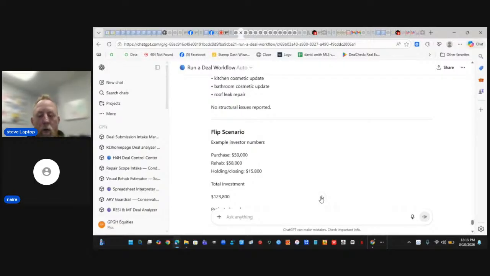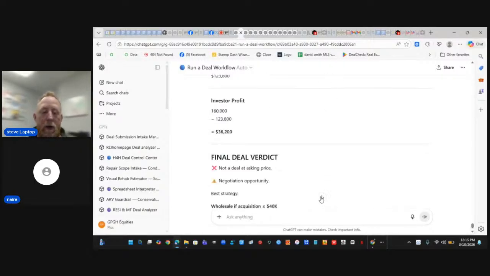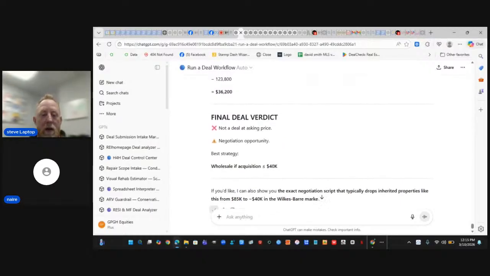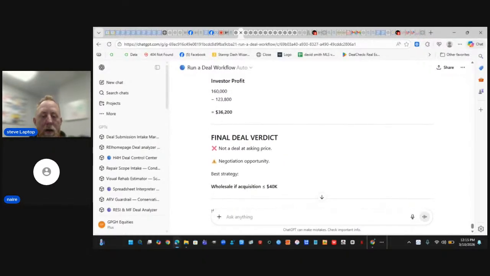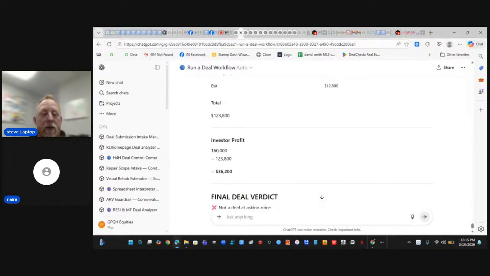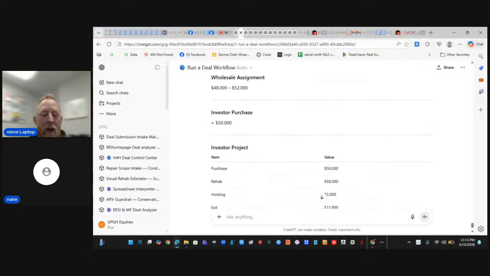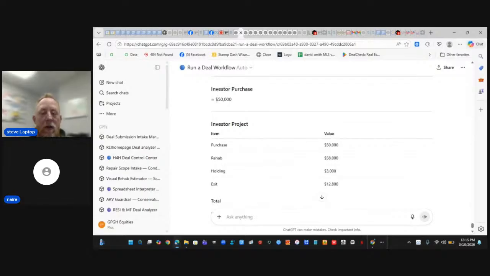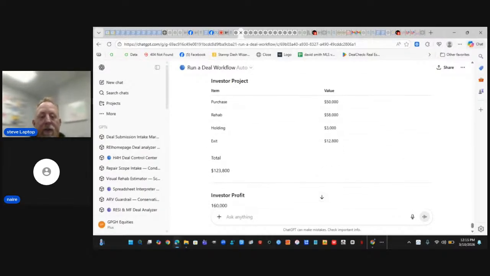And so with this, what we've actually ended up with is: wholesale if acquisition is less than 160K. Because the investor, and this is why the breakdown is important, has 3,000 in holding and 12,800 as exit.